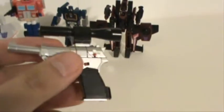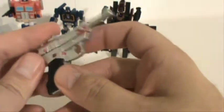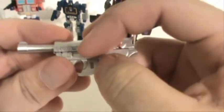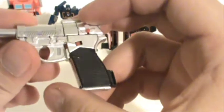now. This is probably my favorite one here, just because I like Megatron. I always like the G1 toy. And it pretty much transforms the same as the G1 toy again. I'm going to go ahead and take his little arm cannon off here. And it's pretty detailed, actually, for what it is. I like the little Decepticon symbol and the little knurling or line work there that they got. Like the original. That's not a sticker, that's actually painted on there, it looks like.